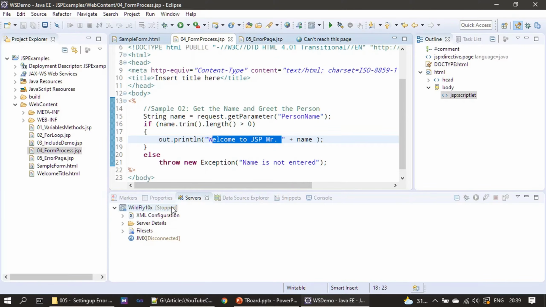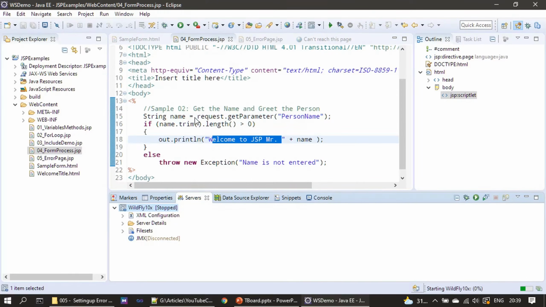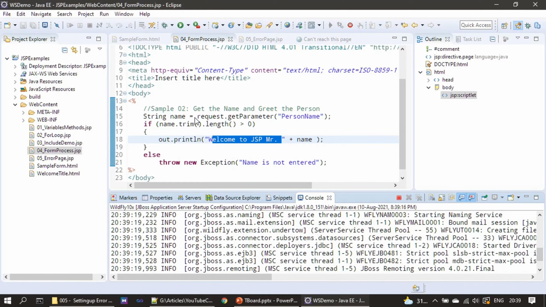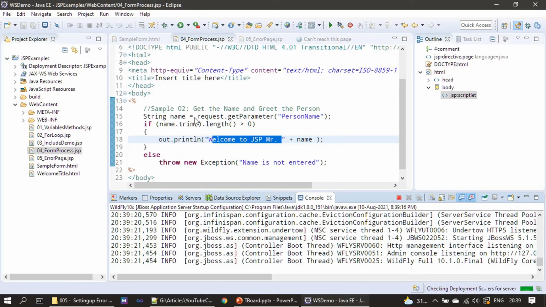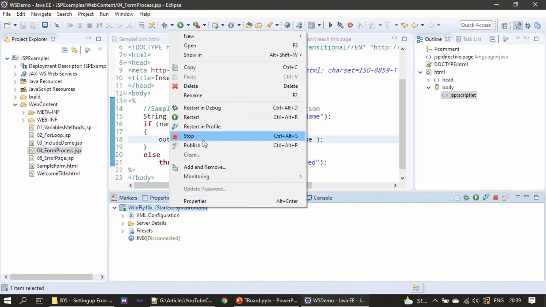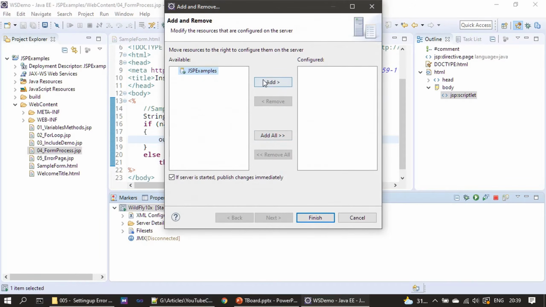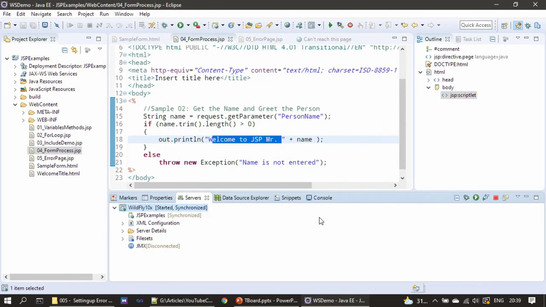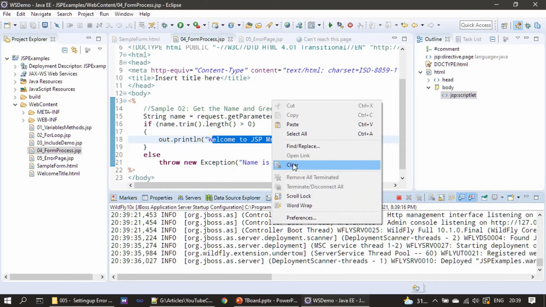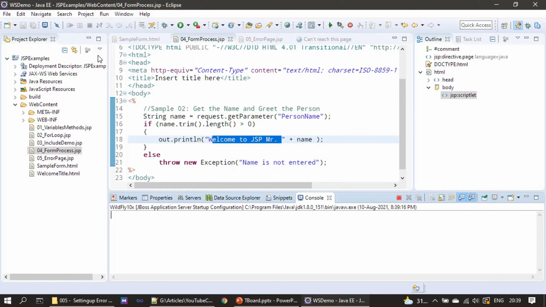Alright, now we will start the server. It is started. Now we will publish the application. Hope this time it will work. So it's deployed. Let's go for clear, and now we will run.